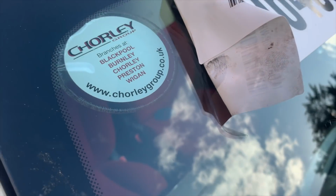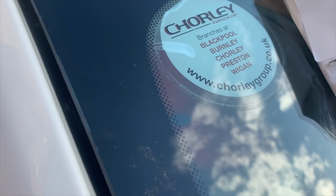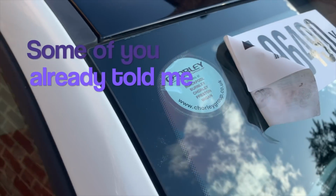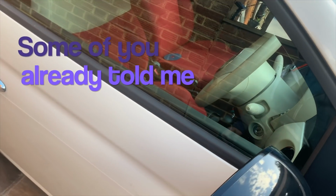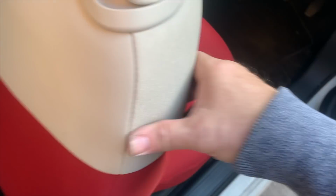Underneath the Copart auction sticker is a Chorley Group sticker, with branches of Blackpool, Burnley, Chorley, Preston and Wigan. So this car has come from up north. That was not expected. What on earth is it doing in Sandwich when it was originally bought up north? Someone obviously moved down here maybe, and all these seatbelts are fastened.